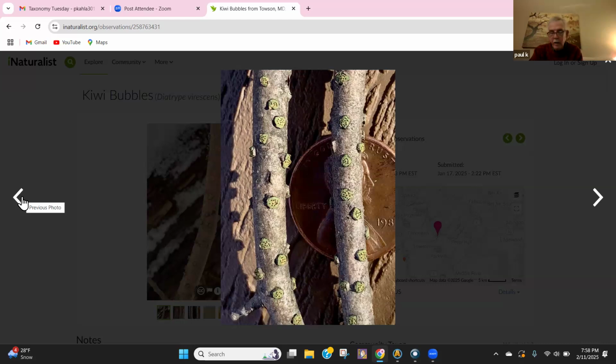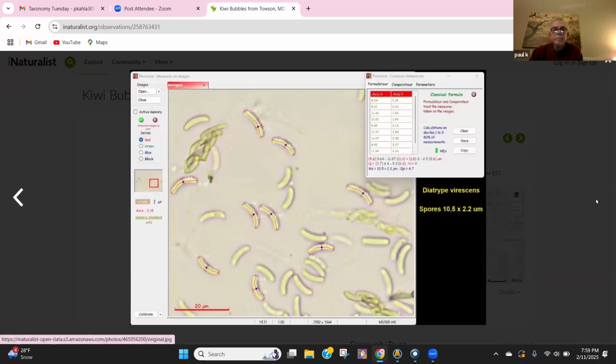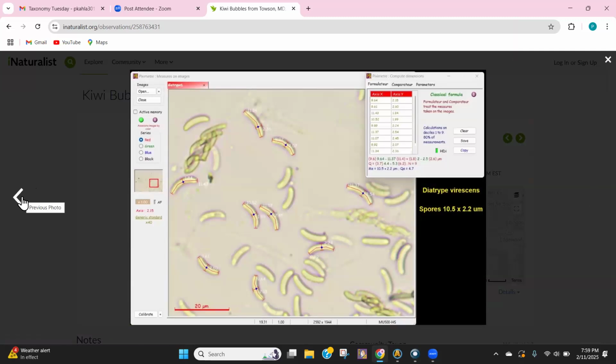I'm looking for things to look at, and I got a moldy orange yesterday, so I was looking at that. One thing I want to know, what program are you using there for the spore measurements? This is called Pixie Meter.